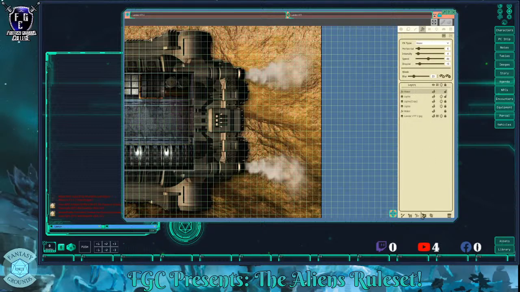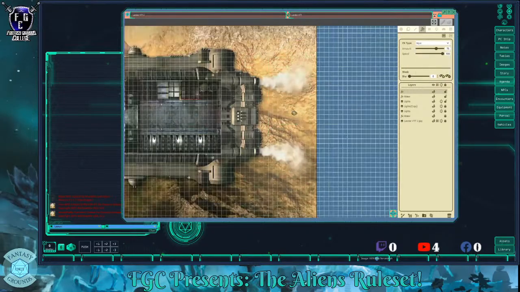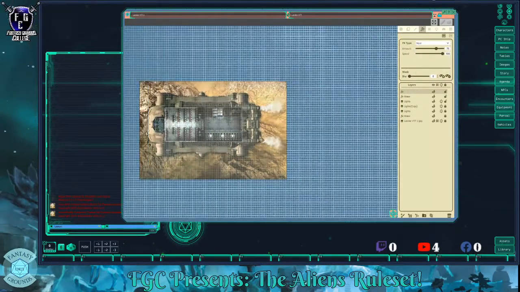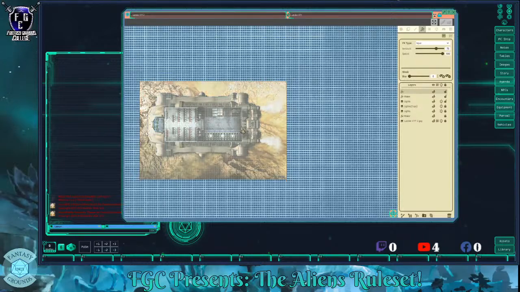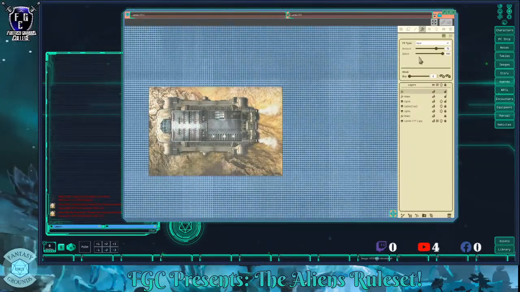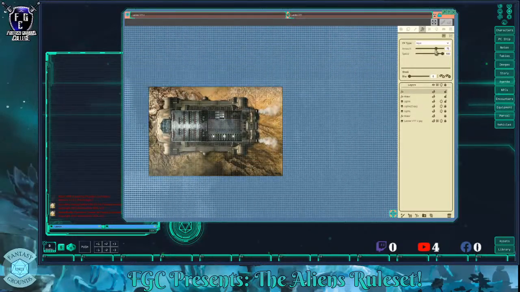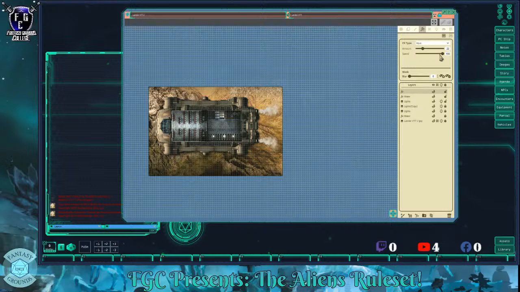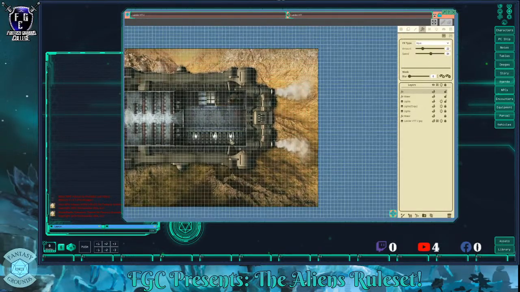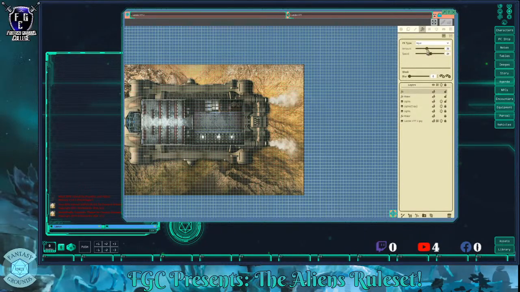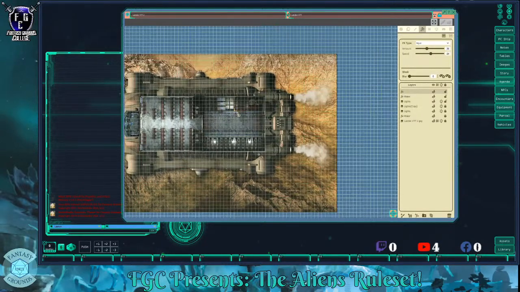So again, I'm going to add an effect layer. And this time, instead of using the water, I'm going to use the mist. And you can see the mist kind of going over the top. So we can keep that actually, because it kind of looks like the atmosphere on, was that RV76? I don't remember the name of the planet, but I'd turn that down a little bit and turn the speed down just a little. And you get that illusion that there's some kind of atmosphere above it, which is kind of cool.